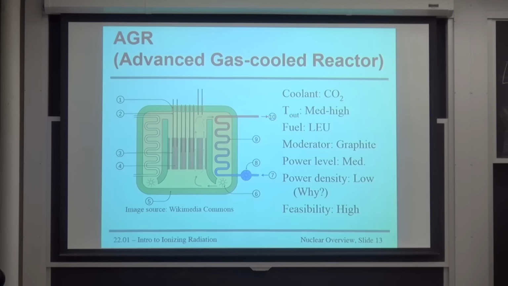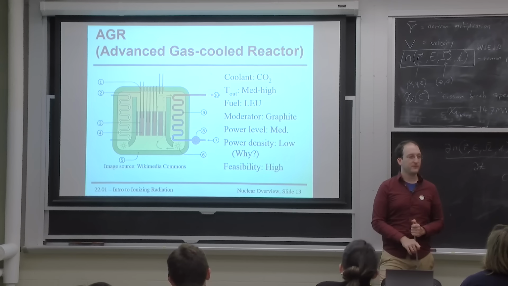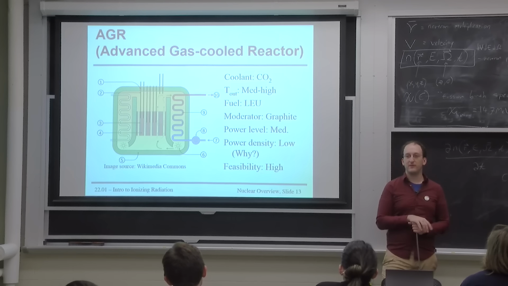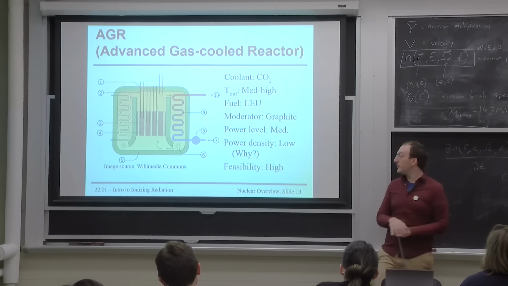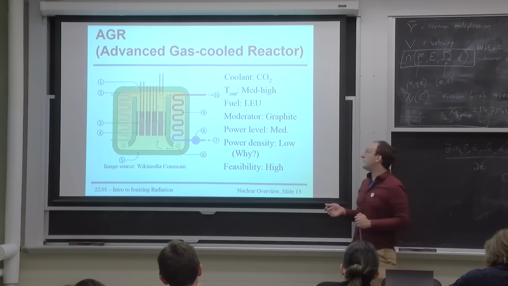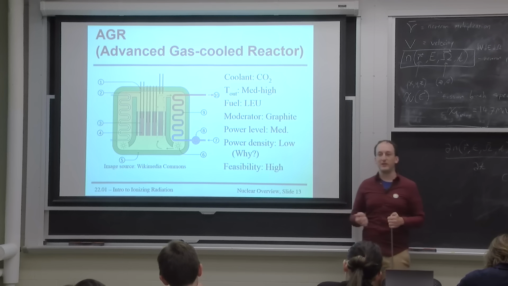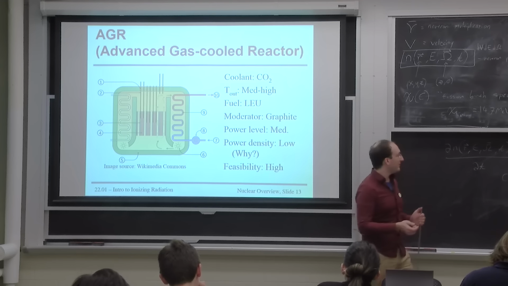So I'd say the feasibility is high, because they've been running for almost half a century. The power density is very low. Why do you guys think that's the case? Yeah? Well, air probably can't hold as much heat as water or something, so you don't have as much cooling capacity. Absolutely. Let's say you need the same cooling capacity, but you're right. CO2, even if pressurized, is not as good a heat transfer medium as water. Water's dense. It's also got one of the highest heat capacities of anything we've ever seen.